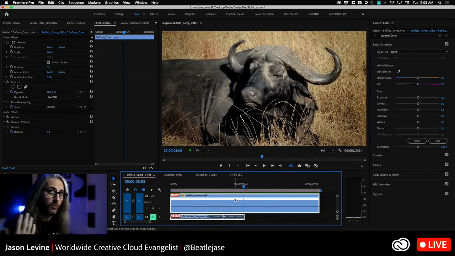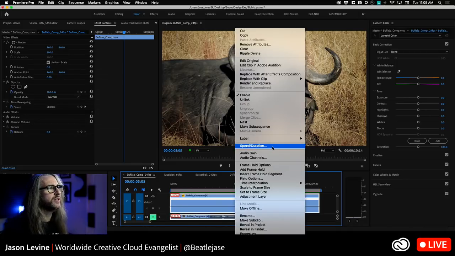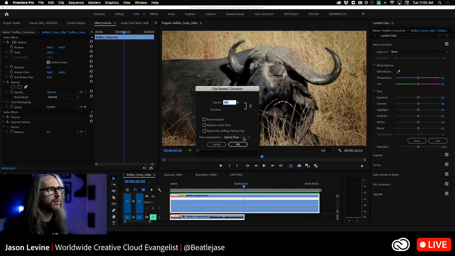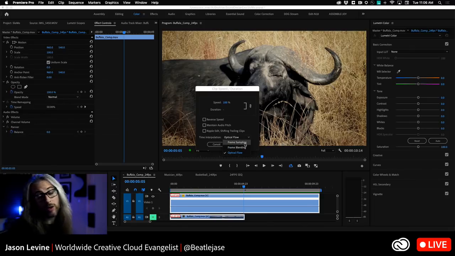So again, we did just a simple drop the speed for the whole clip: right-click, Control-click, Speed/Duration, and choose your method. Frame sampling and blending, you can probably get away with not rendering them in the timeline, although you certainly can if you want to. Optical flow, to be able to see the result, you have to render it, but it's worth it. And again, most of the time, it'll give you a smoother result. It's entirely dependent on the kind of content you're shooting.